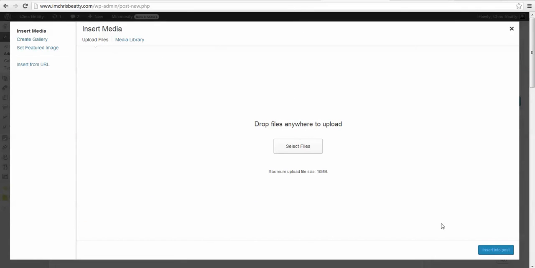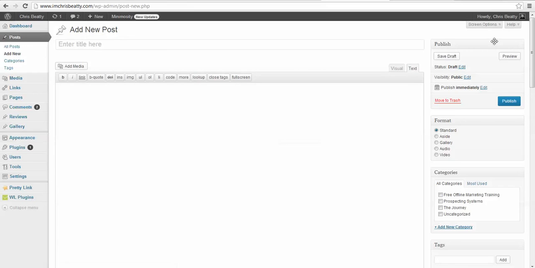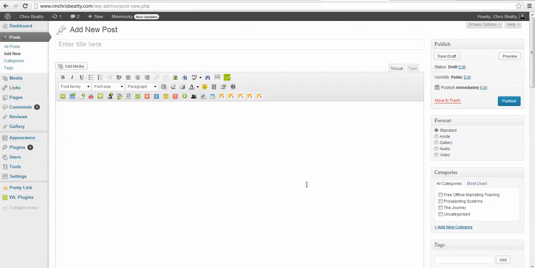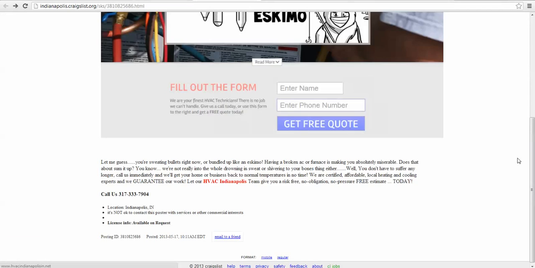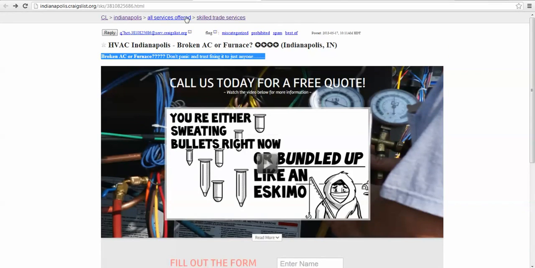And then all that's going to happen, you guys, I'm sure you're familiar with WordPress, but once that's in here, it's going to give you a little bit of code. Okay, so if you're on the visual, you'll be able to see the actual image in here. And if you go to the text part, this is where you're going to get the HTML code. And so whatever this code is, then you're just going to copy and paste that into your Craigslist ad, okay? And I might actually do a demo video since I can't actually get that to work at this very moment, you guys, but I just want to give you an overview of how I do this.